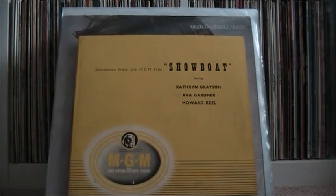I thought I'd show you one or two more records that I managed to get from the charity shops this week. I've had a bit of a dry spell recently. I haven't been able to find any decent records in any of them for months. But I did have a little bit of time yesterday and I decided to pop into my local Salvation Army shop. They're very cheap in there, they're only 7 for £1, so I think they do tend to get picked over very quickly, and I think maybe I've just missed them. But I did go in yesterday and they had one or two new ones.